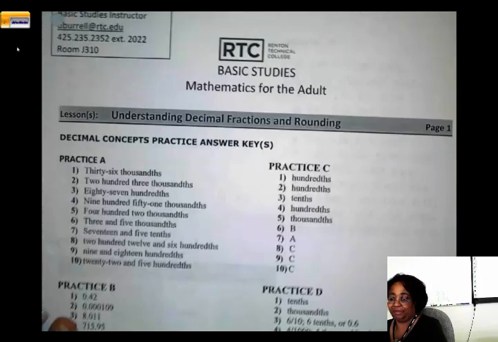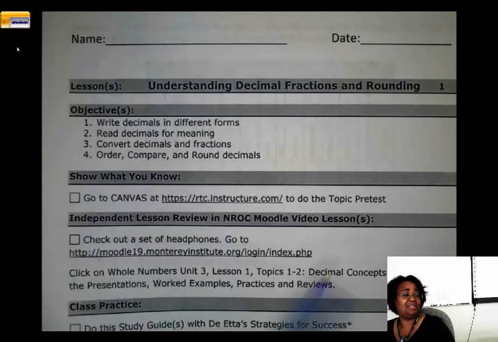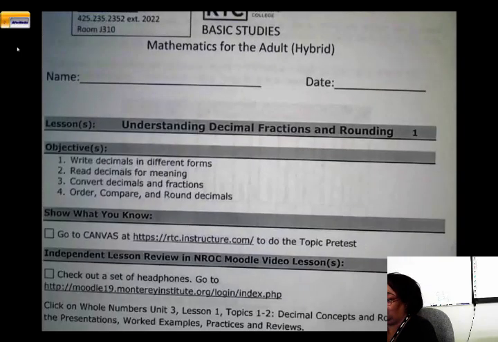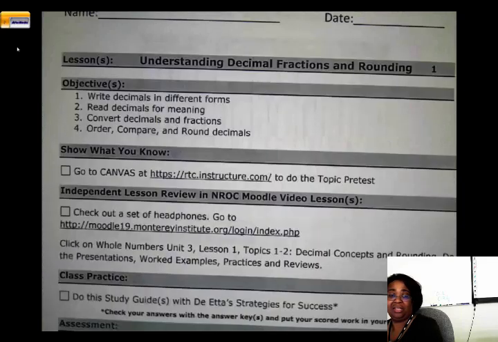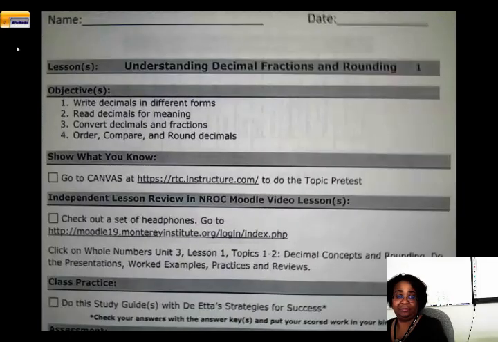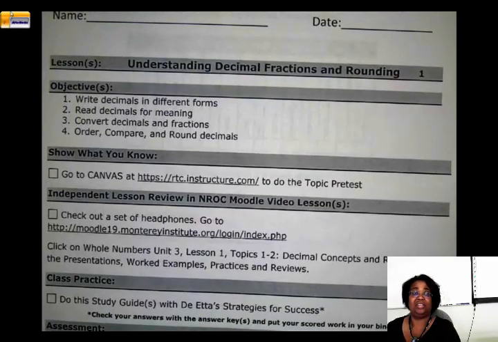We are going to take a break now. You can take a 20-minute break. The answer key is in the binder for those of you that are finished with the packet. And when we come back from break, you guys can ask me whatever questions you have. So let's take 20 minutes.